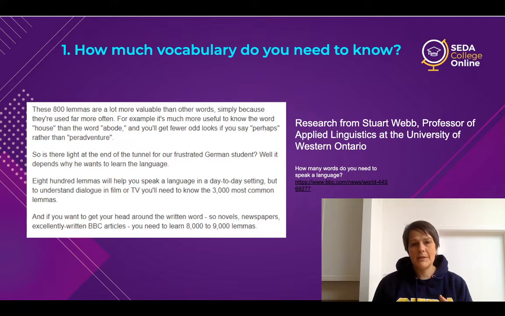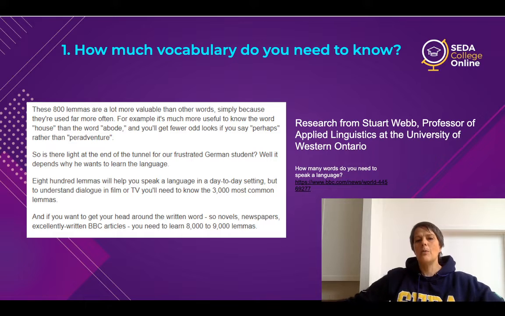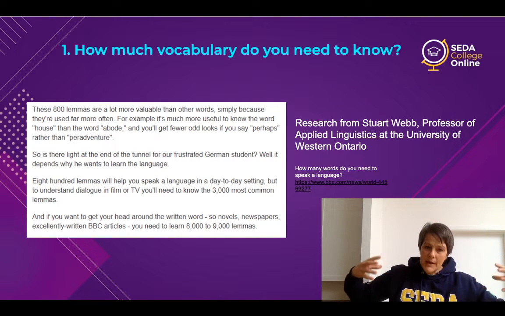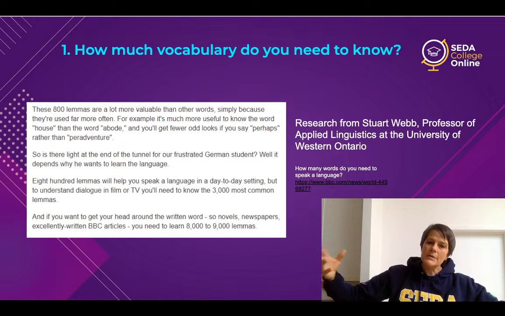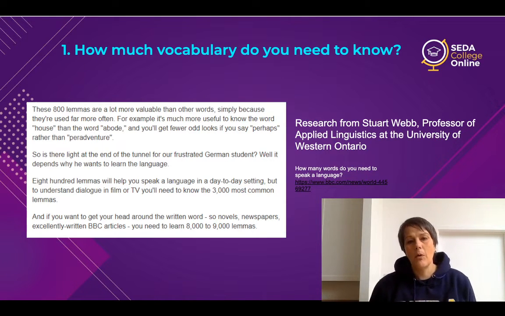800 is 75% of the words, and then the other 8,250 is just trying to close this gap on understanding what's going on, because that's the variety in the language, the different words that you need to know. So you always imagine yourself that you're moving away from yourself. The 800 words sort of encapsulate you and keep you going, and then as you learn more about yourself, or you express more about yourself, talk more about yourself, and your environment gets bigger and bigger, you need more and more and more word families.